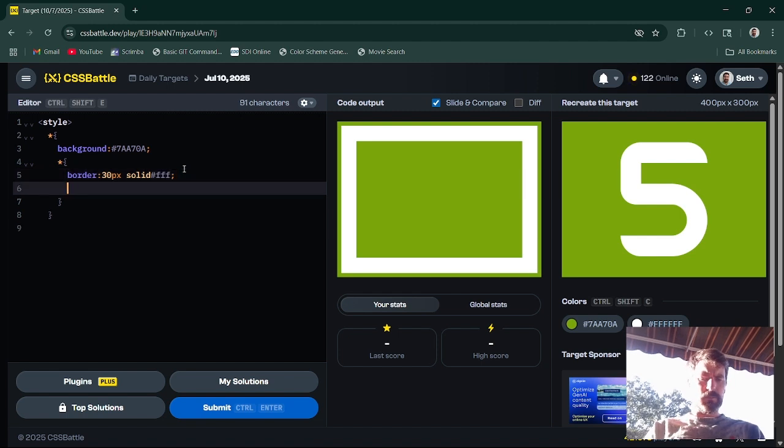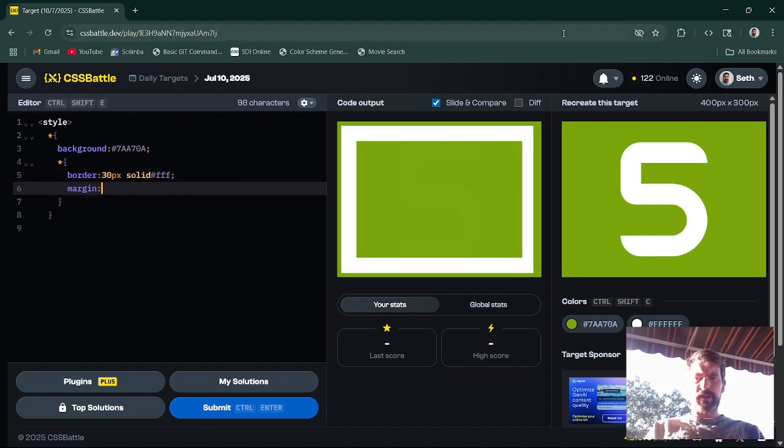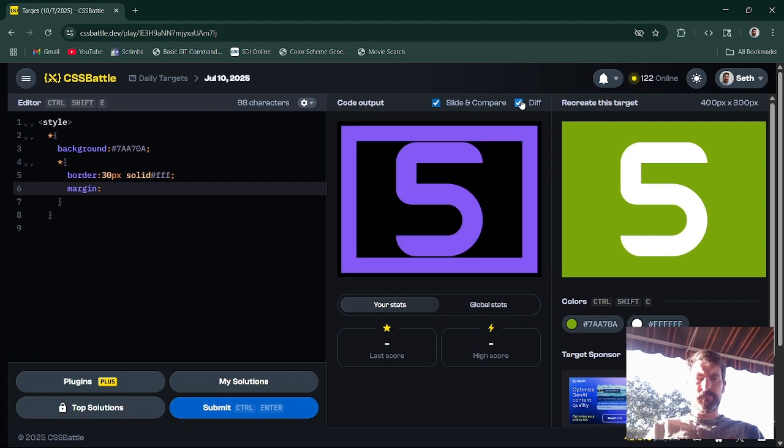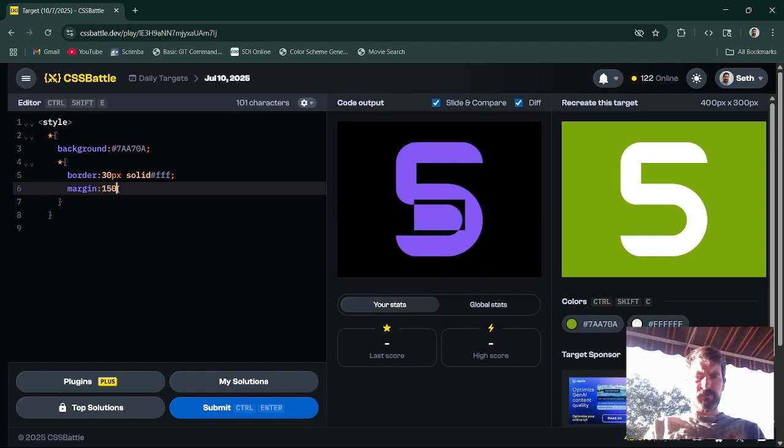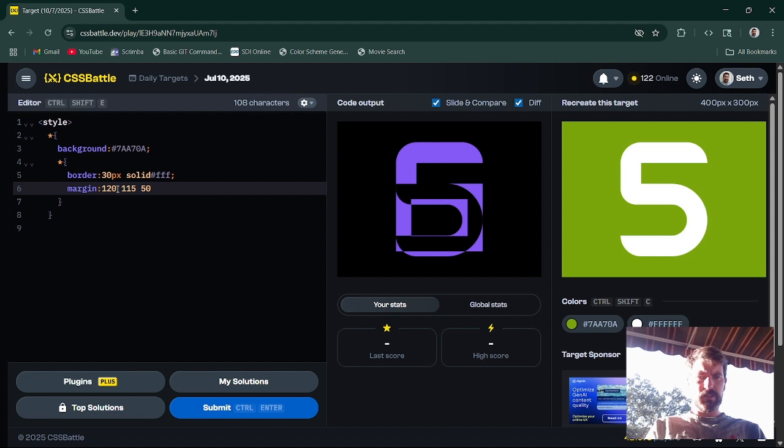All right, so let's margin it down, and I think that works out too, because then we only have to change the yeah, let's turn on the diff and then get this margined into place. So we're going to drop it down. It's going to have a different bottom margin, which is unfortunate. So 150, nope, 30, 20, there we go. And then left right is going to be like 115, and then our bottom is going to be like 50, 40. There we go. Okay. And then we're going to have just a different border radius.